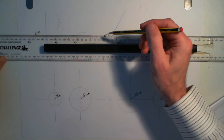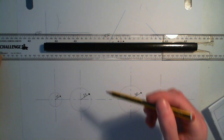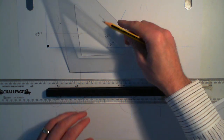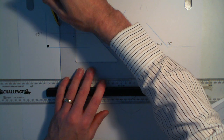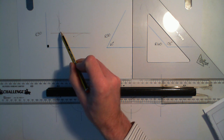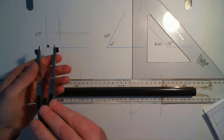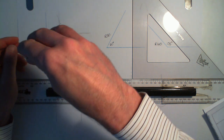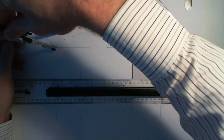We're doing the opposite of what we're aiming to finish with. I take my parallel motion up there and draw a construction line that way. I then take my set square and look for the tangent point on here — the point where it just touches that arc and no more — and I draw another construction line. I've now got a crossover point. I then take my compass, which is still set to 30 millimetres, put the point of the compass there, and there is my tangent to those two lines.